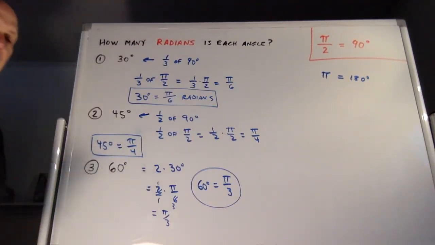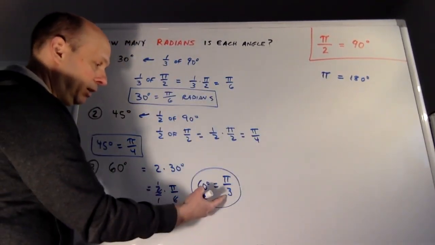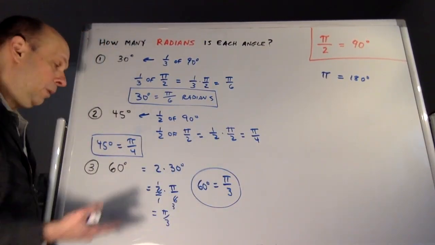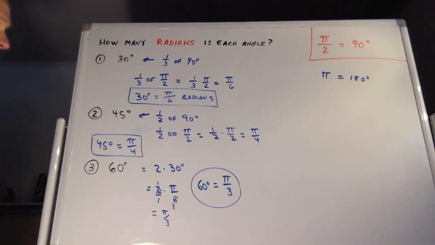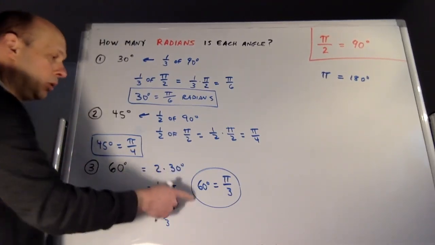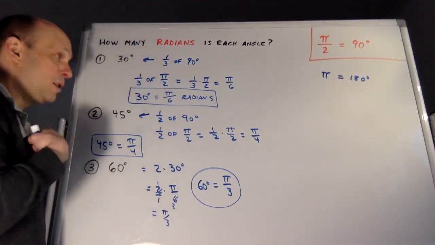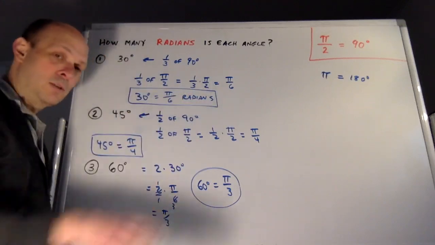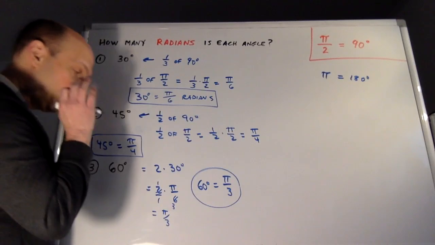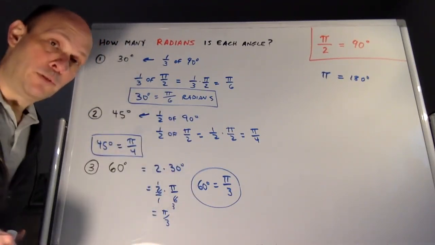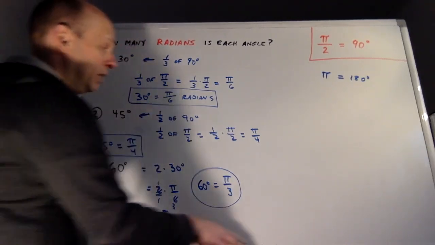And again, we could use that fact that pi is 180 degrees, right? So if we just replace pi with 180, 180 divided by 3, there's your 60. By the way, it works here too. So if pi is 180, 180 divided by 4 is 45 degrees. But these very common angles, we're going to want to know their equivalence in radians. So we want to know that 30 degrees is pi over 6 radians, 45 degrees is pi over 4 radians, and 60 is pi over 3 radians. So those are going to be things you just want to know, okay?